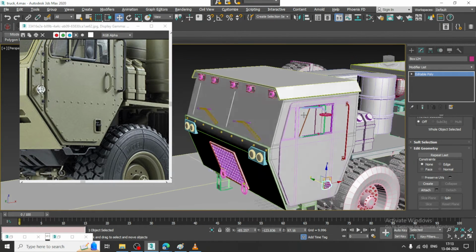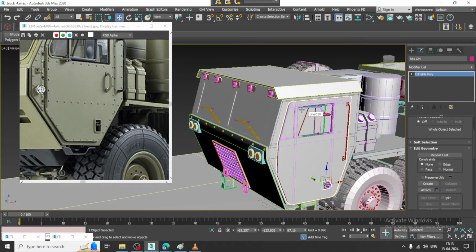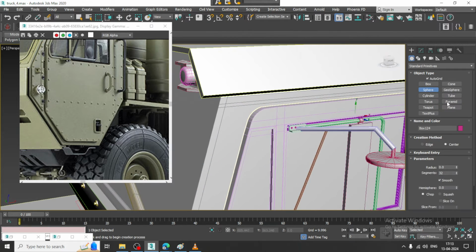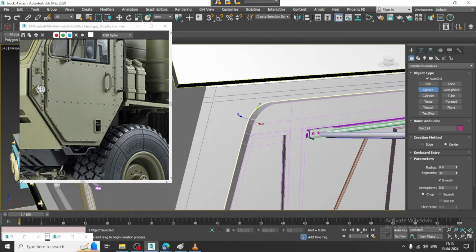Now we do have small bolts or kind of stuff, so I'll just take a sphere over here.